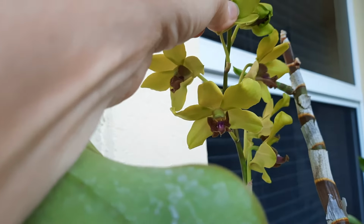Look what is here. Hi, that's a Hippodamia. Nodosa hybrid with Aclandea, the two species hybrid. Palmer has them, but this is the bagged baby. And look at her size. She grew pretty good. She's on a wooden plug. I had her in a pot for a while, and then I tied her up to this wooden plug, and she's way happier here for sure. And Palmer Orchids have her on their website. I saw them recently, and mine is prettier than what they have in the picture. Well, because they're seed grown, they're all different colors. I like those purple spots, burgundy color spots on the kind of greenish lemonish background.